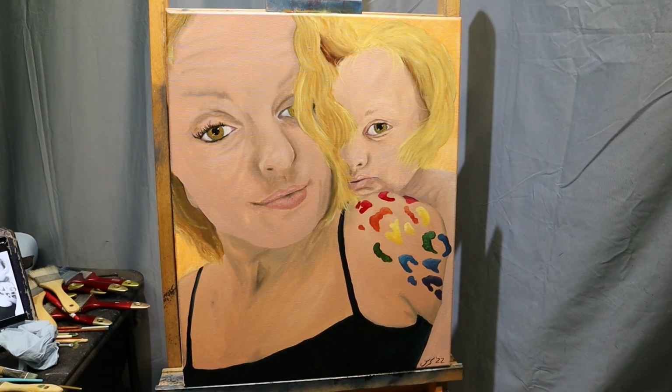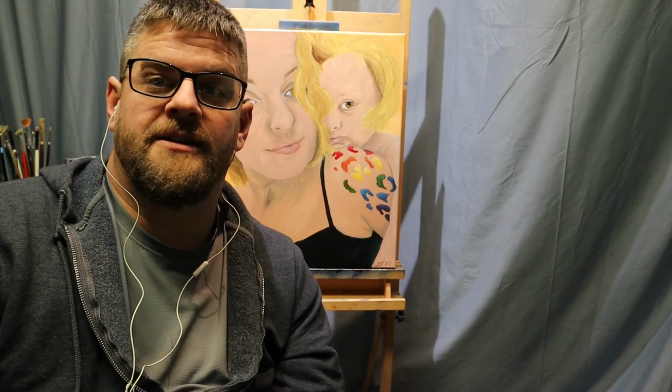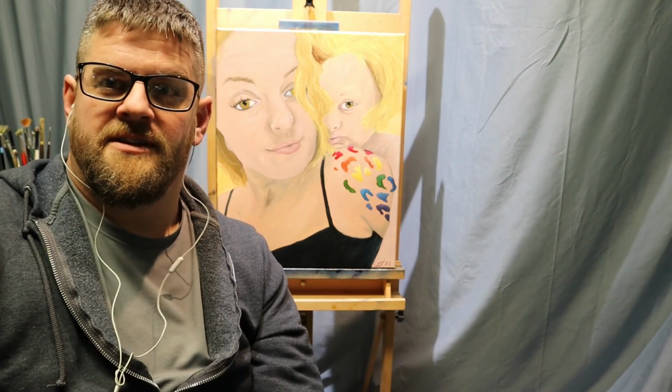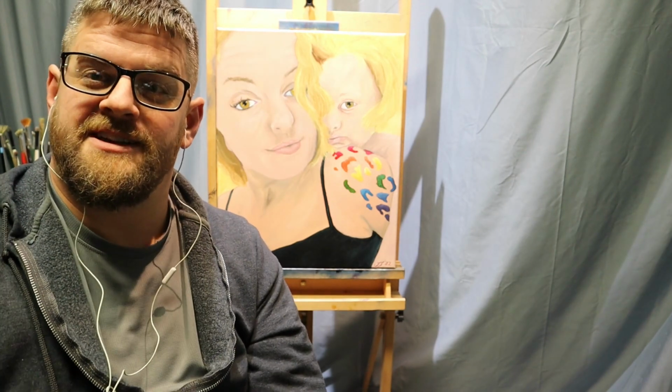I could keep working on it. I could nitpick here and there. I'm sure I could add more details. I might go through and just put a little thing. Oh, I forgot her eyebrows, so I'll probably put those on there. But anyway. Okay, I think we have ourselves a finished painting here. I'll give you a good finish shot at the end there. I forgot her eyebrows, so I had to put those on there.